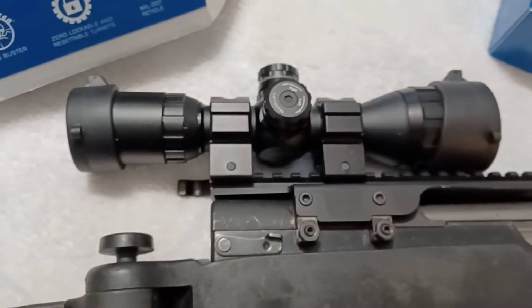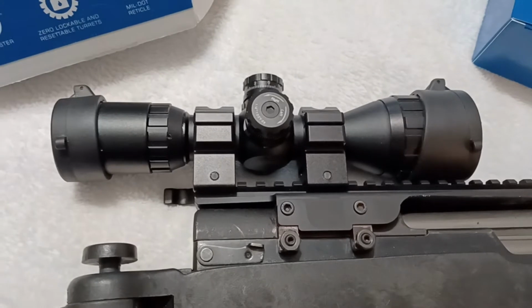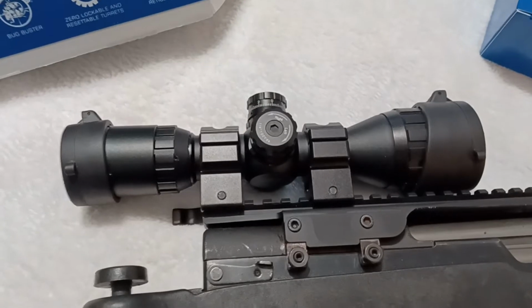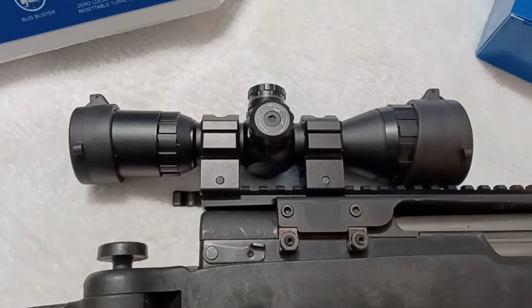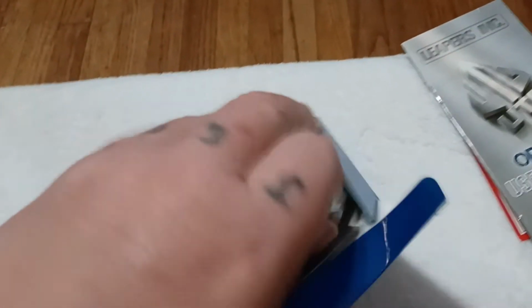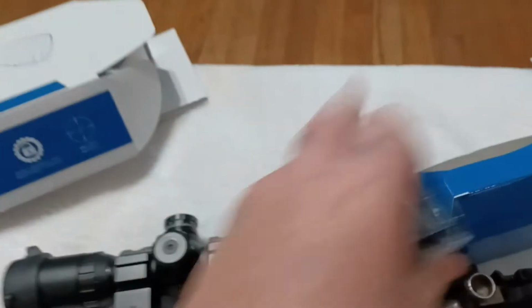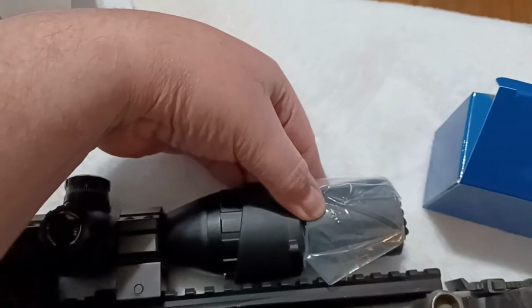Here's the scope. I've already mounted it on my UTG Pro Reel that I put on a while back. The first scope I had on there was kind of a cheap, $30 scope. I don't remember where I got it, some Wish crap or something, but it didn't hold very well. This one's fairly nice. You also get this in the package. It's an extra little sunshade. It's just an extra piece of metal. If you wanted to remove this plastic, you could screw it on there and it would extend the length.